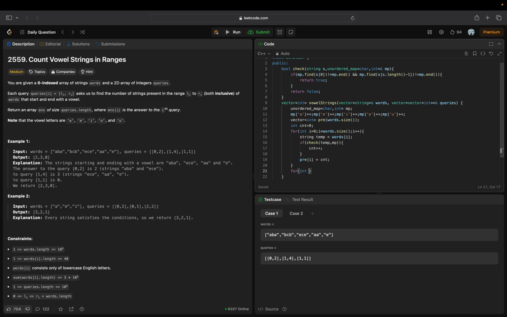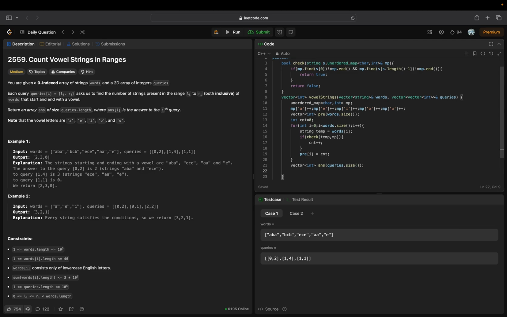Now we will start with our queries. We require a vector of int, answer, whose size will be equal to queries.size. Then for int i equals 0, i less than queries.size, i plus plus.